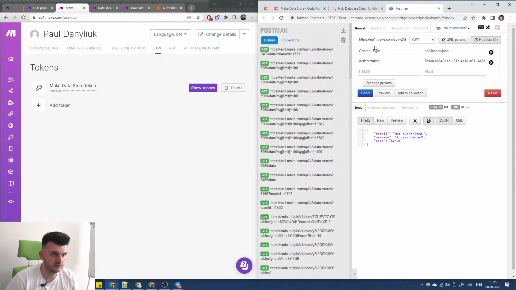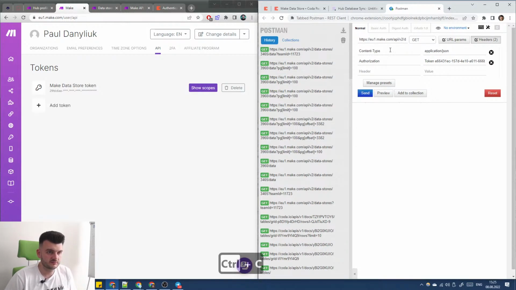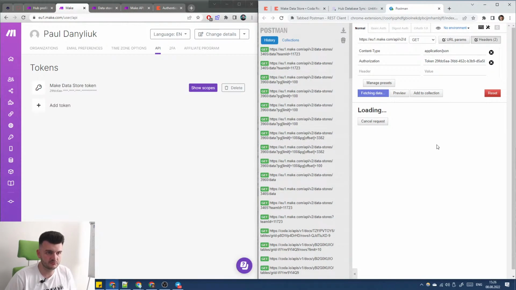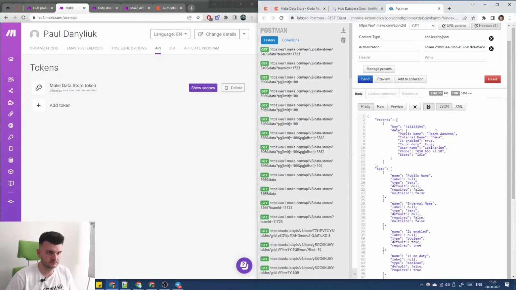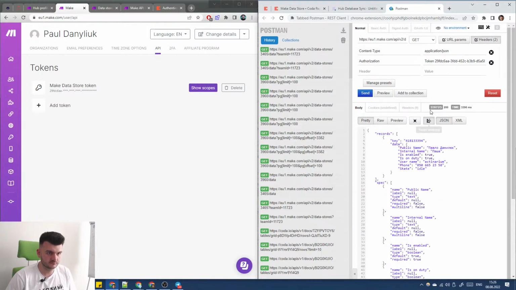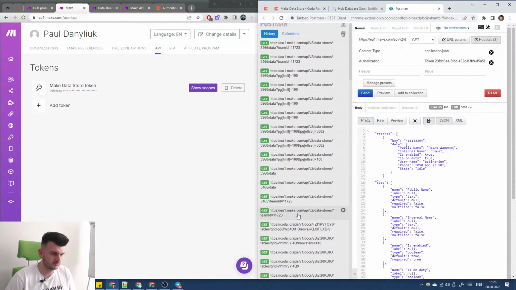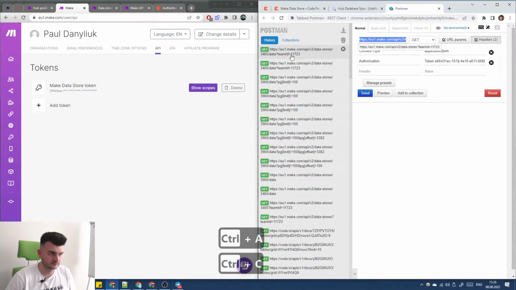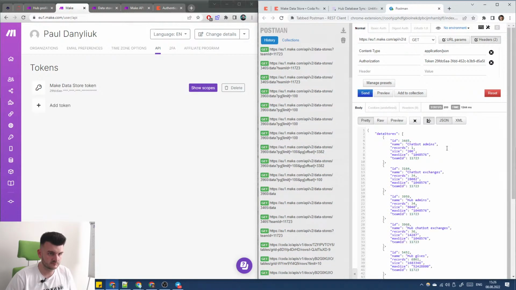Okay, that was the old token. That is the new token. Okay, this one returns the data stores.